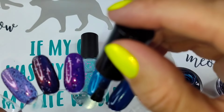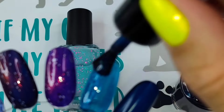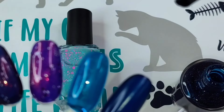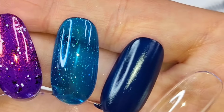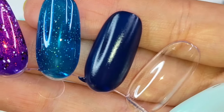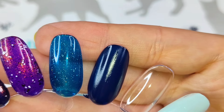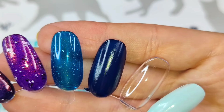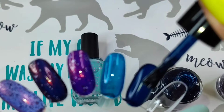Ooh, this is bright. Definitely squishy. This is a crelly-ish formula, almost bordering on jelly. So that's what it looks like in that first coat. I have that polish from KB Shimmer that I want to swatch this over. I don't know if it's going to do a huge amount besides give you that holographic sparkle, but we're going to try it out and see.